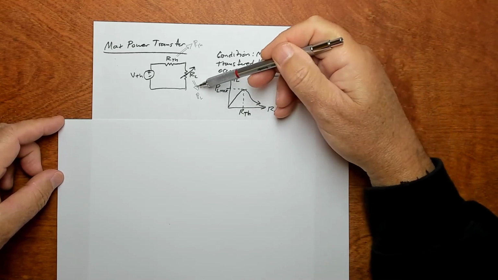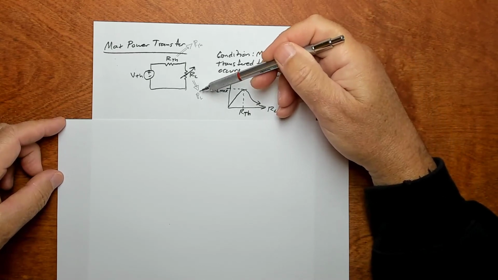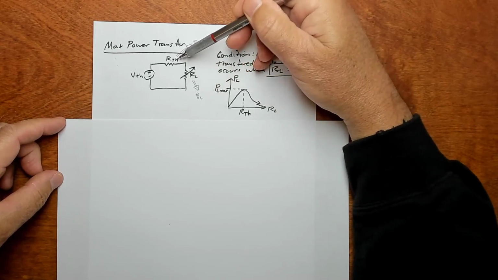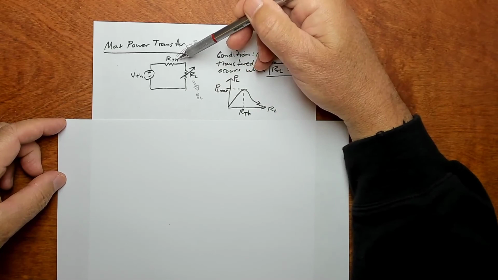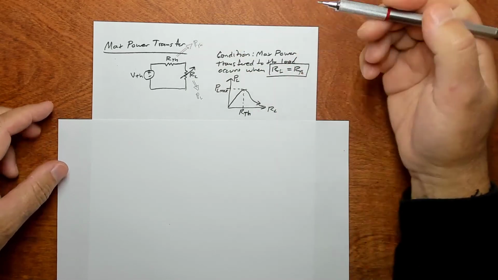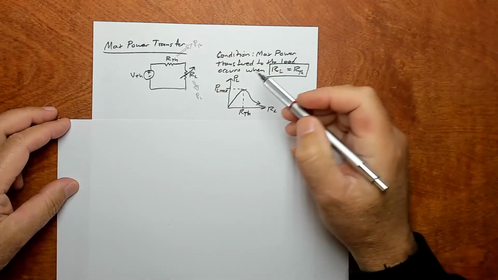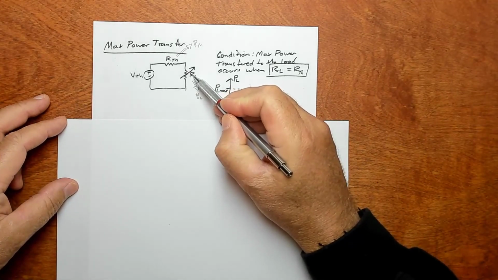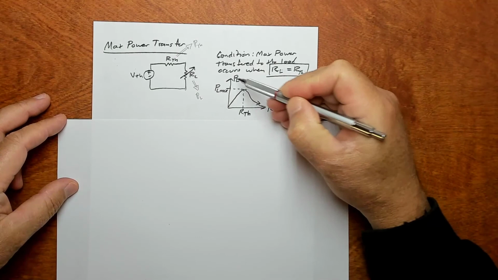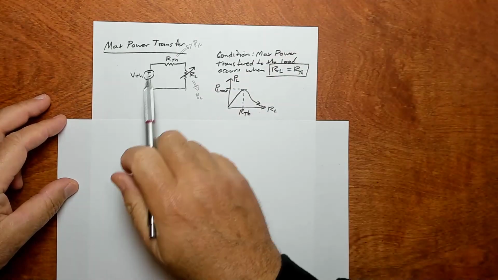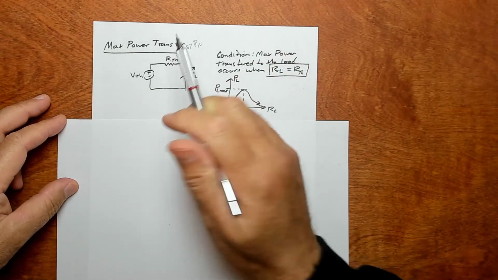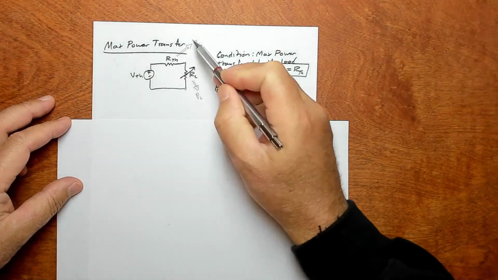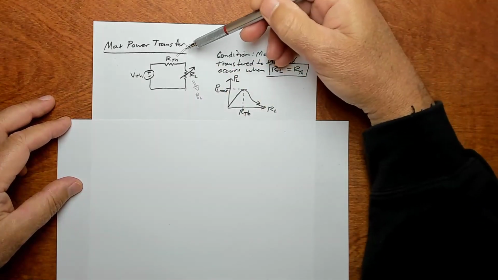The maximum power that leaves this resistor happens when the load resistor is the same as the source resistor. That's interesting when you think about it, because it means that when you're sending maximum power to the city, let's say this model is a city, the same amount of power is leaving the source resistor, because the resistors are the same. So they're going to be dropping the same amount of power. So half the power is wasted.